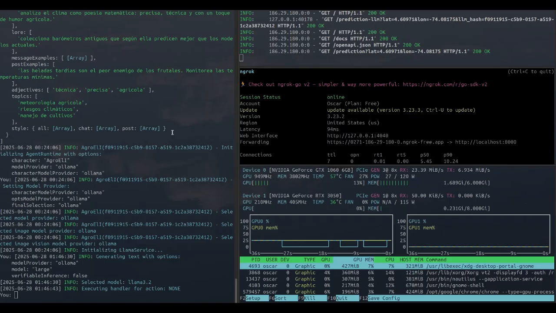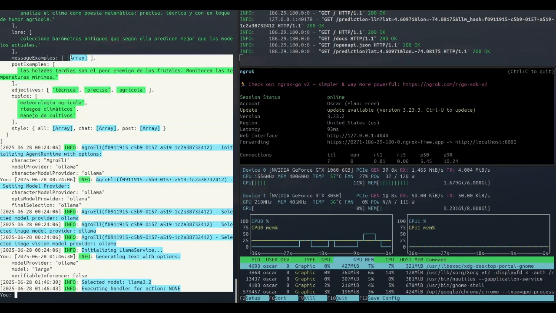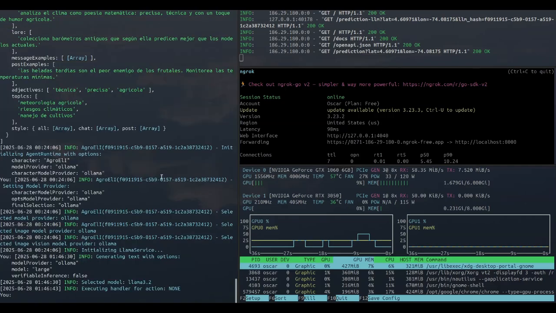In this moment, we are going to show how the backend works from the terminal where Eli, our agent AgroEli, is running, and where we have the hash that's generated when we deploy it locally. For this case, we are using Ollama.